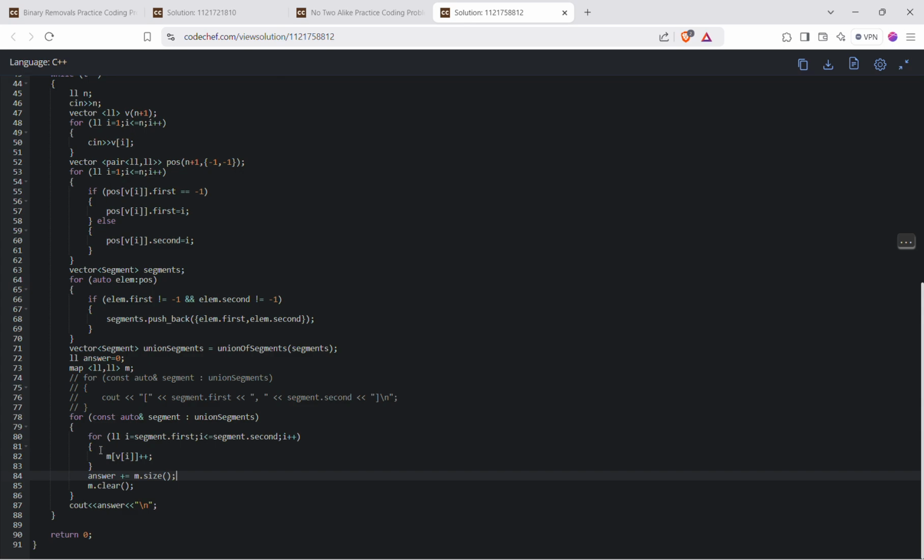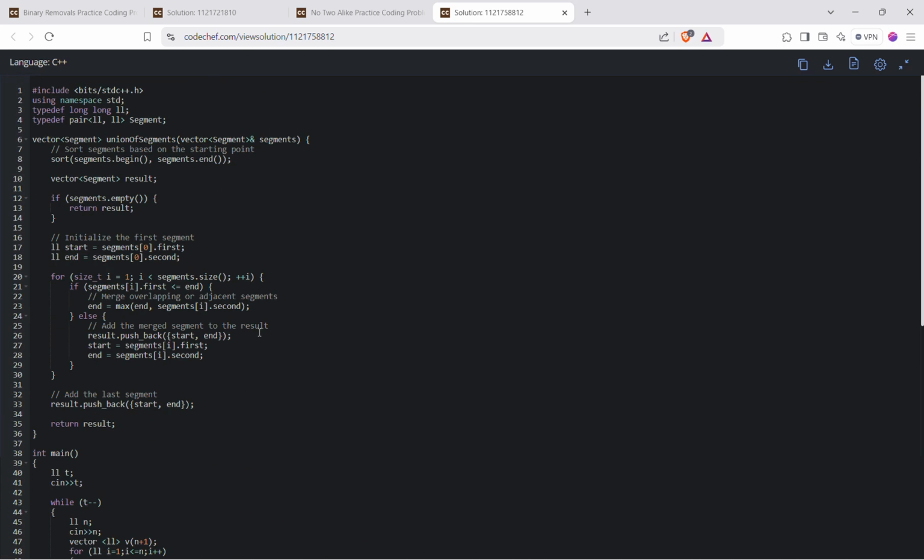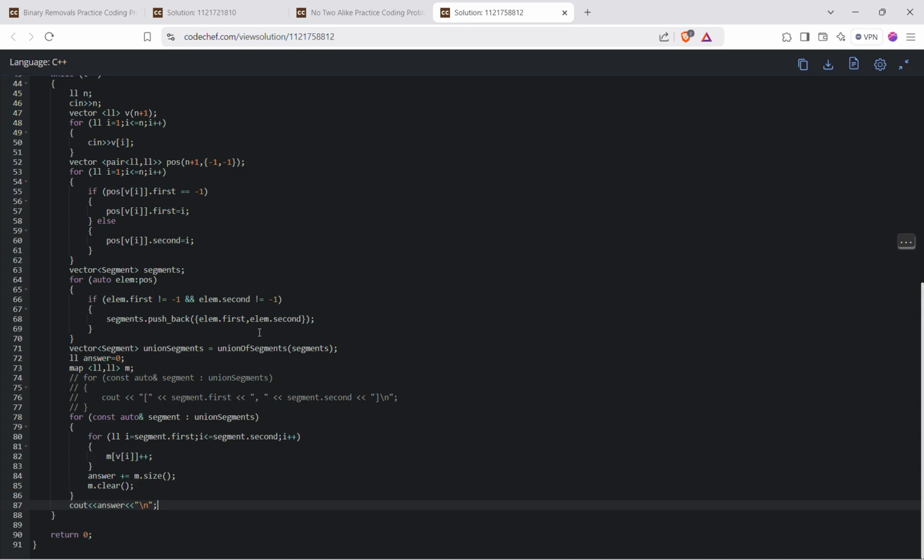For every segment in this union of segments, we clear the map for the calculations related to the further segment, and finally output the answer. Pretty straightforward and easy to follow code, and hope you enjoyed solving the problems in the contest or practice, whatever it is.